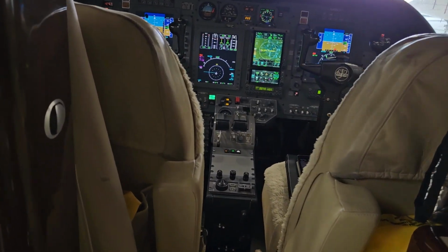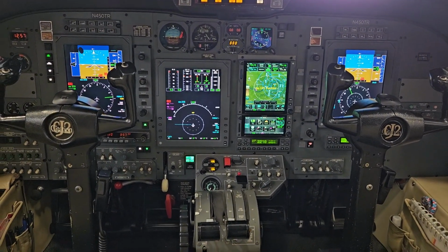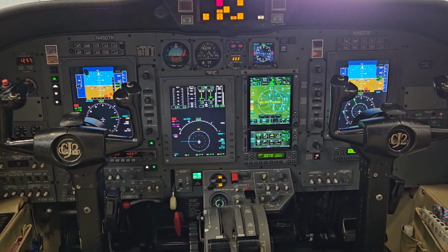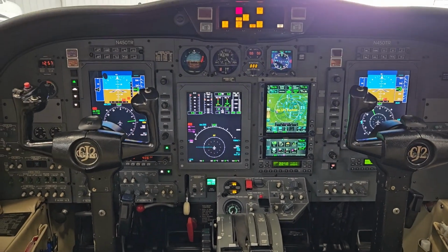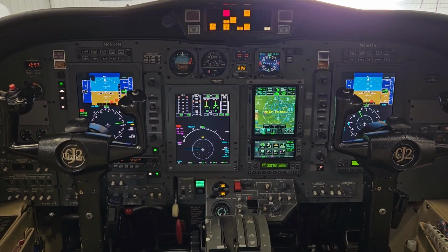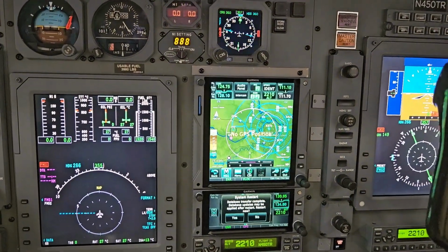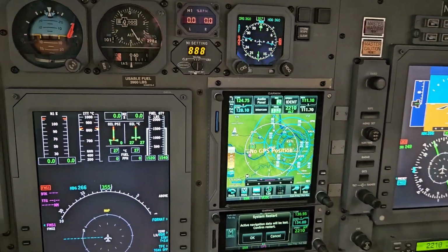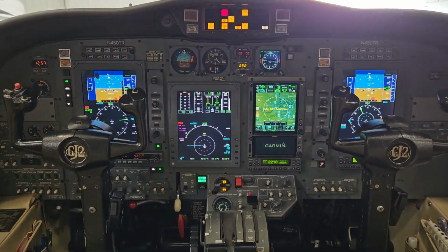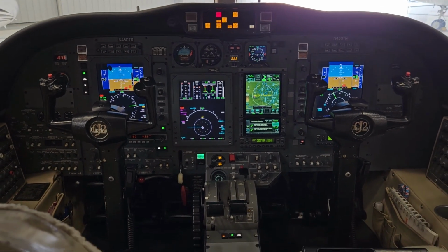Up front in the cockpit, we've got the Collins Proline 21 system, but it's not integrated like the 2 Plus, as we'll see here in just a minute. But we did just do a beautiful upgrade to the 750XI and 650XI with the integrated audio panel. I'm just finishing a database update here on the Flightstream 510. Really makes single pilot easy to use, touch screens, and there's so much detail on the XIs. I love flying behind them. All in all, great aircraft. CJ2s right now are currently trading for between 3 to 3.5 million, assuming you're on the Williams engine programs.